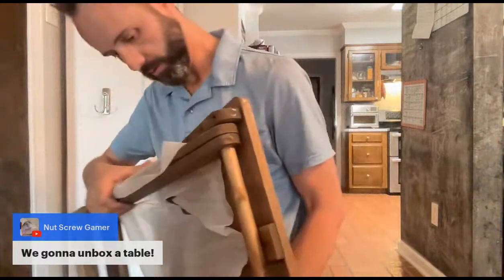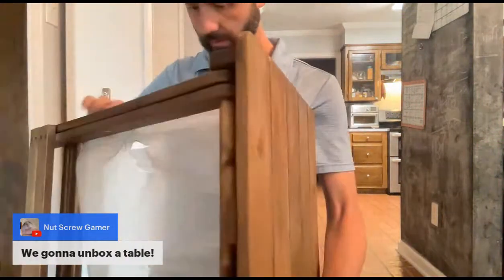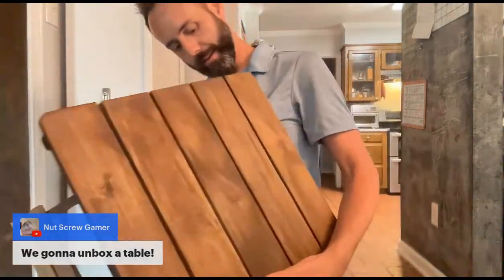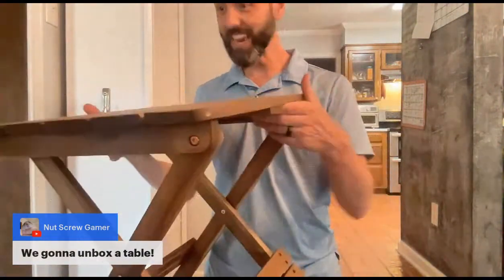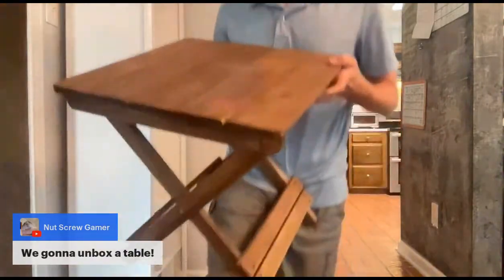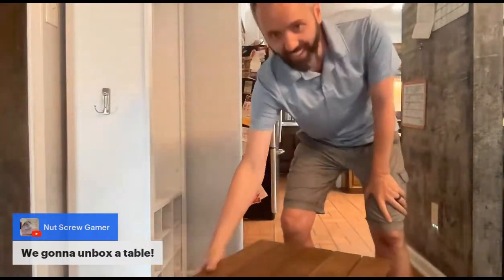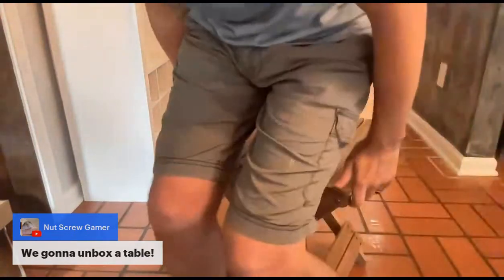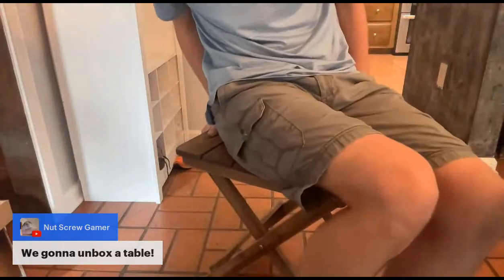Now, I think this is already all put together. Yeah, look, you just take that out and you do like that. What? That's it! I'm done! This is amazing! I love this! This is perfect! What do y'all think? Does that look good? Nice little table. You could even use this as like a little stool, maybe. I don't know how much weight it supports.